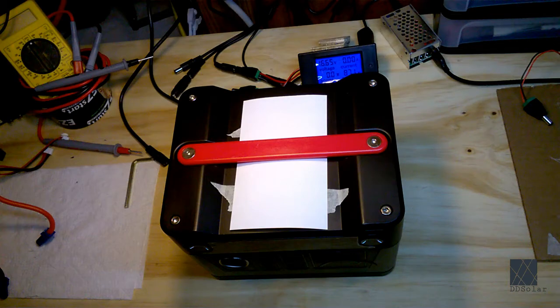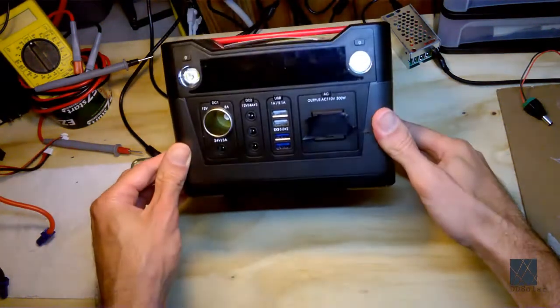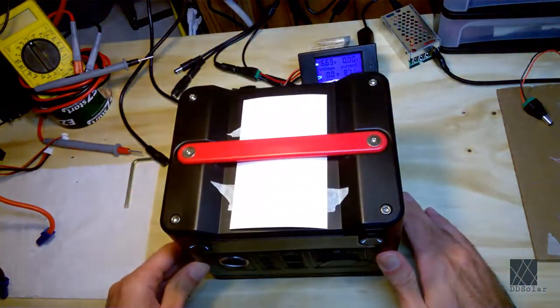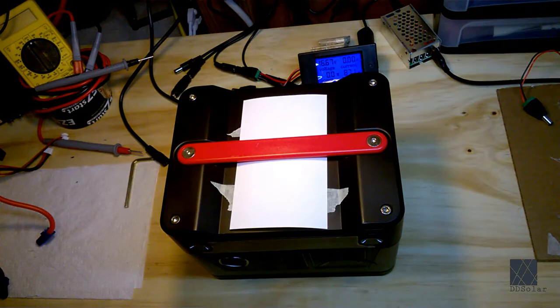This video is about repairing portable solar generators such as the one you see in this picture. This is a very common type. I have several of these, or if possible salvaging them if repair is not feasible.